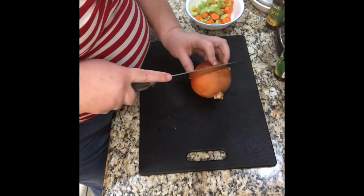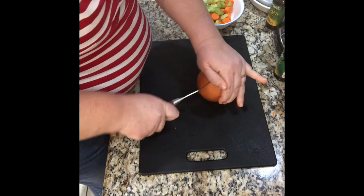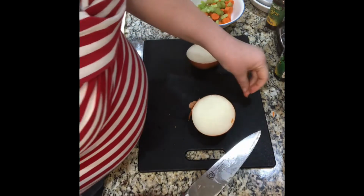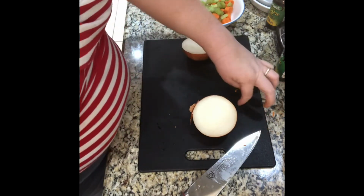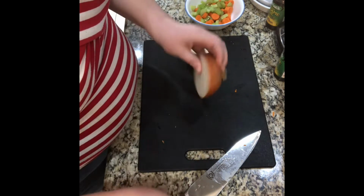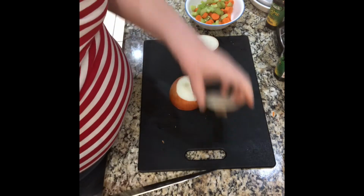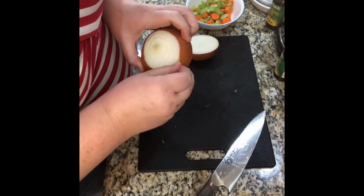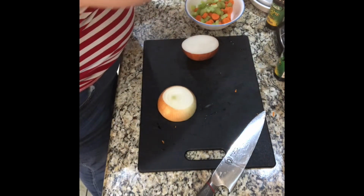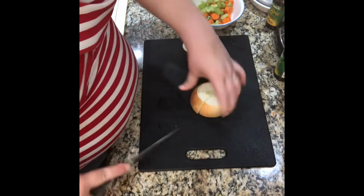Okay, now we're gonna slice up our onion. I like to slice it in half here. And then, oh, carrots. Carrot pieces. Try to get off as much of this outer as possible. Screw it. Just gonna cut this guy off too. Now, don't come at me, guys. Y'all know my cutting skills suck. Just because I don't care as much as other people do about how the cutting is.